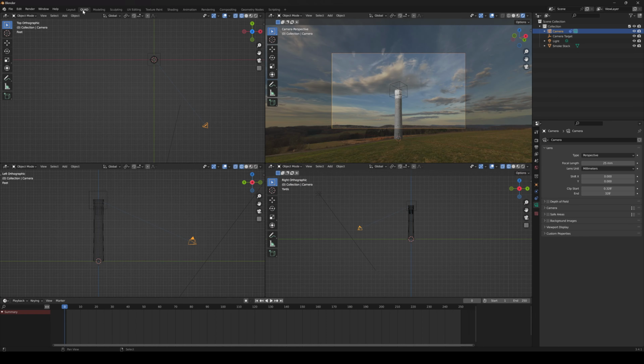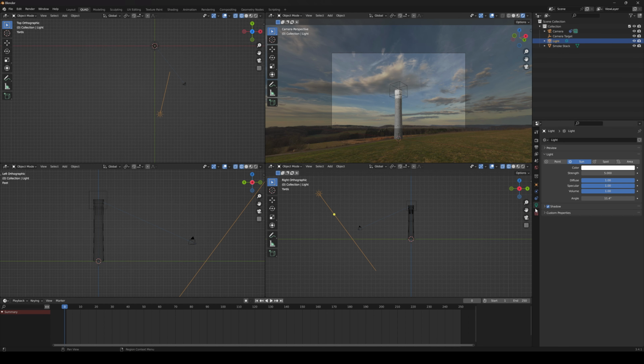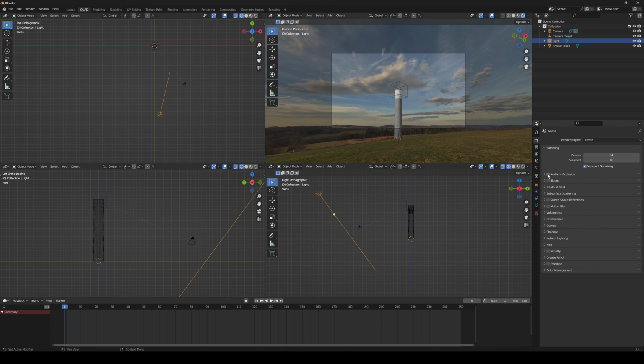So we need to go back to my quad view, just so I get here very quickly. Click on our light. We also need to go to our shadows, contact shadows. Go down here to the little camera guy, and ambient occlusion, bloom. We're not going to use screen space reflections or motion blur or depth of field in this guy right here. So I think we are pretty much set up.